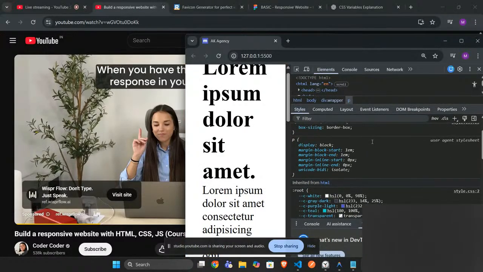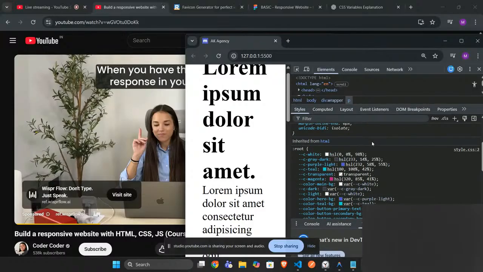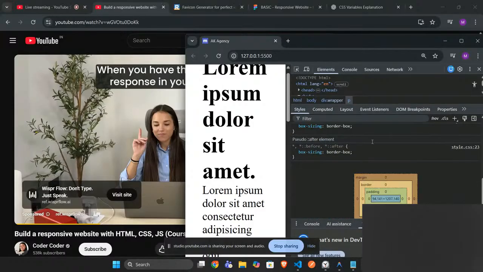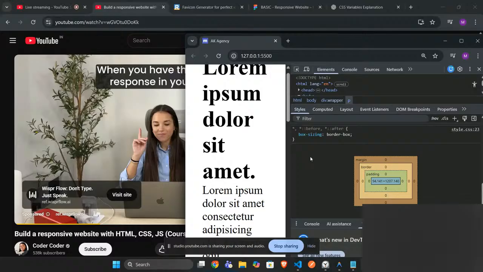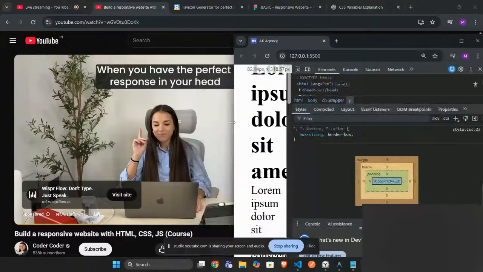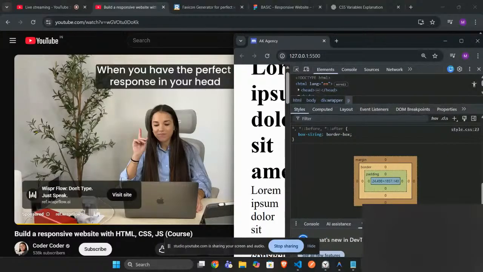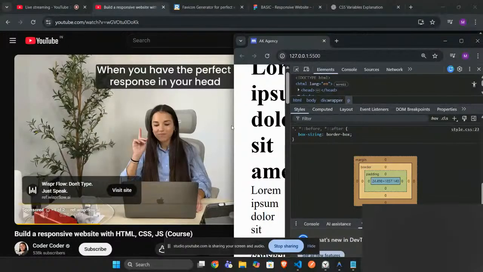If we inspect, we will get to know one thing. The size is 94 point something into 1200. So it will basically calculate from the minimum 100% minus 48. That is how it has calculated.